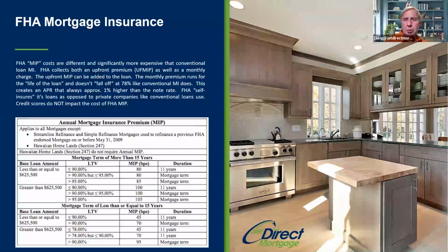Now, think about a conventional loan. If you've got a score over 720, that monthly basis points is lower. What is it at 700? And what is it at 680? Because at 680, it's significantly higher. It's like a point. And when you get down to 660, it's like 1.5 points. And when you get down to 640, 620, it's like 2 points a month for a conventional loan. So let's all keep this in perspective. Is FHA mortgage insurance expensive? Well, on a monthly basis, if your score is below 700, no, it's actually less. But you're still dealing with the 1.5 up front.